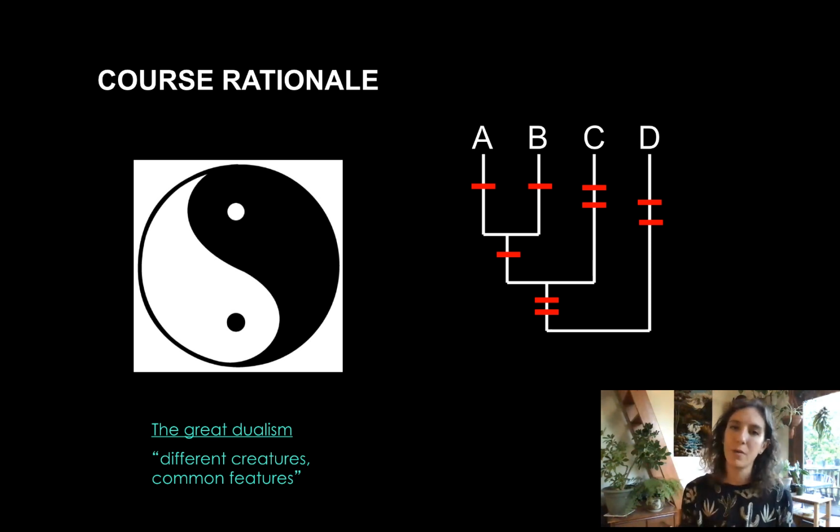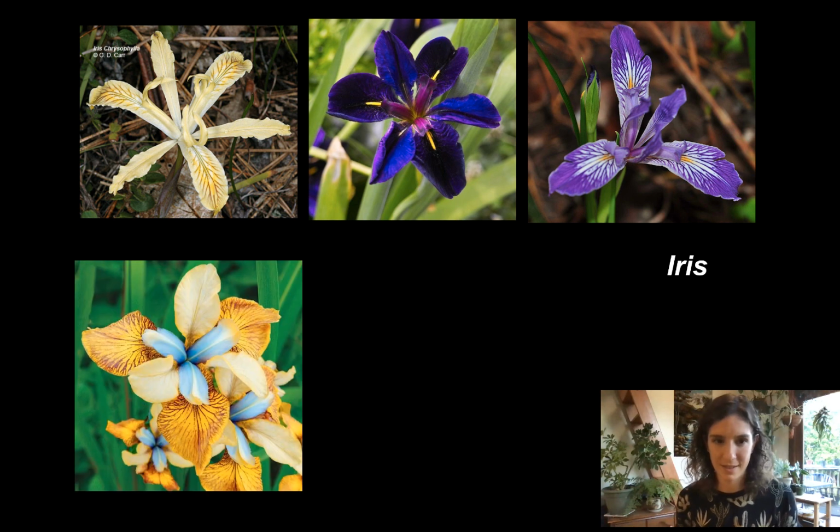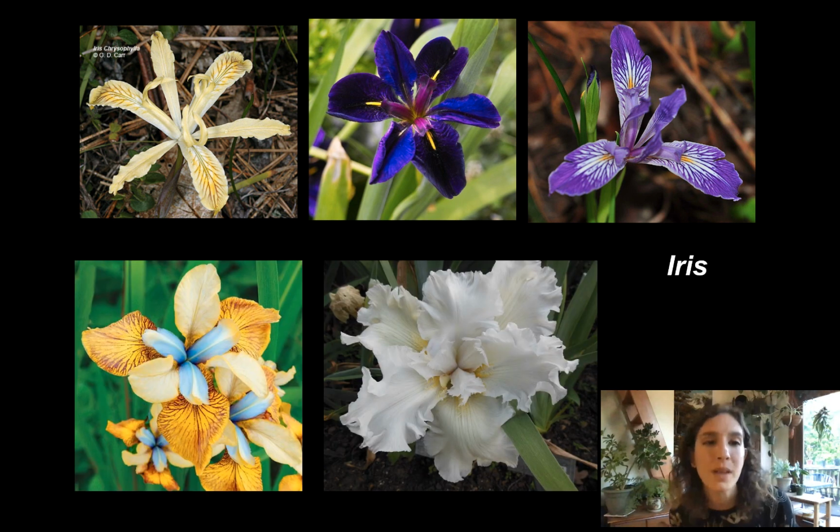One part of knowing a plant is knowing its morphology, its ecology, its present day stuff. The other part is knowing its evolutionary history, in my opinion. So say you like irises. Look at all of these different irises that exist out there. These are all very, very close relatives. They're all in the same genus Iris. And the diversity that we met this semester was just the tip of the iceberg.